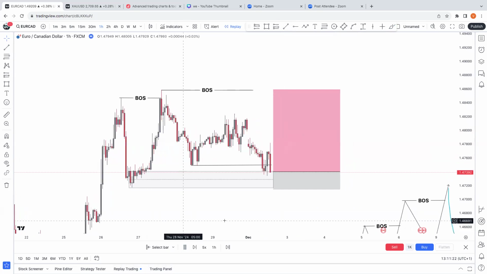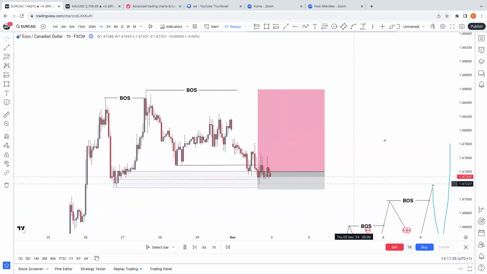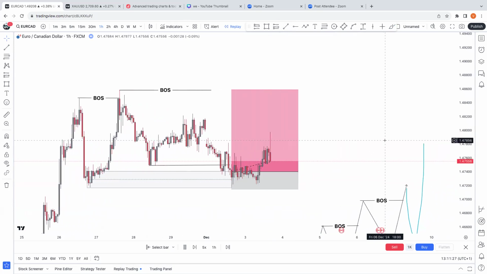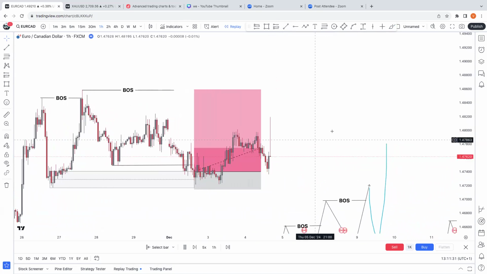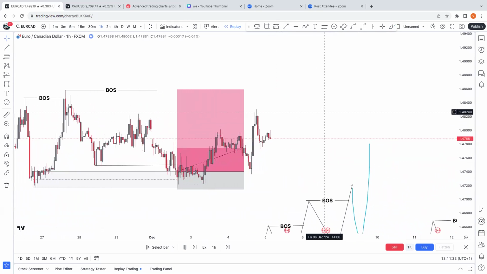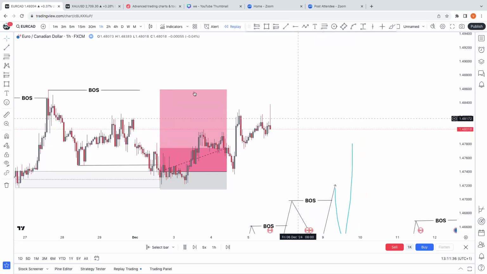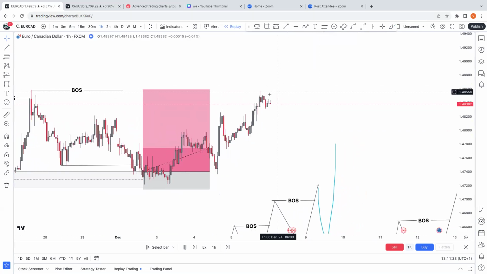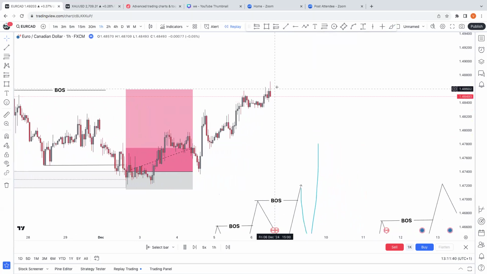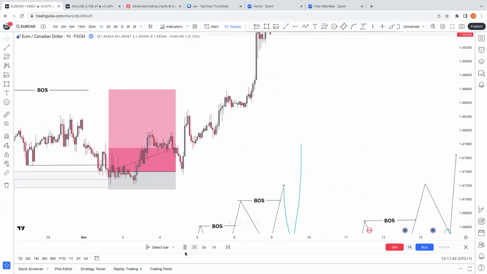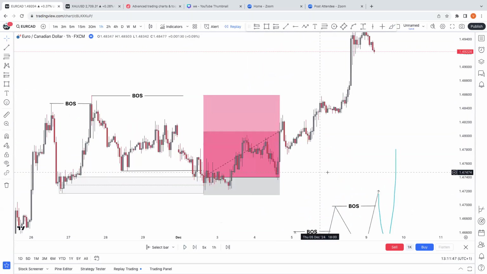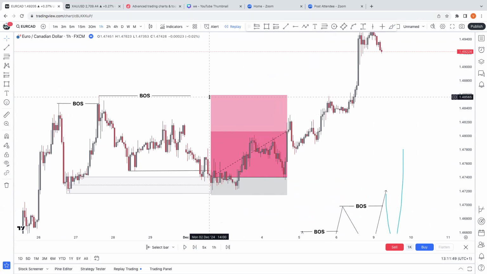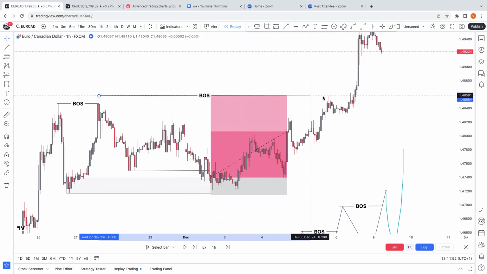how we got tagged in. Okay, boom, we've been tagged in. Just look at it. Look how beautiful it's moving now. And that is it, right? We expect price to hit our take profit, give us a new high, right? And boom, take profit hits, right? And that is a very, very good take profit. So you see how you can actually trade weak highs and weak lows to make profits in the market, right?